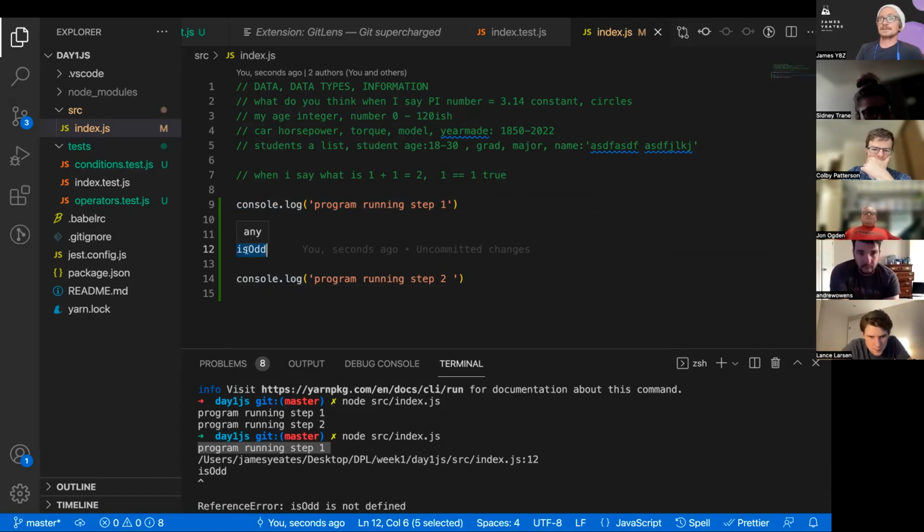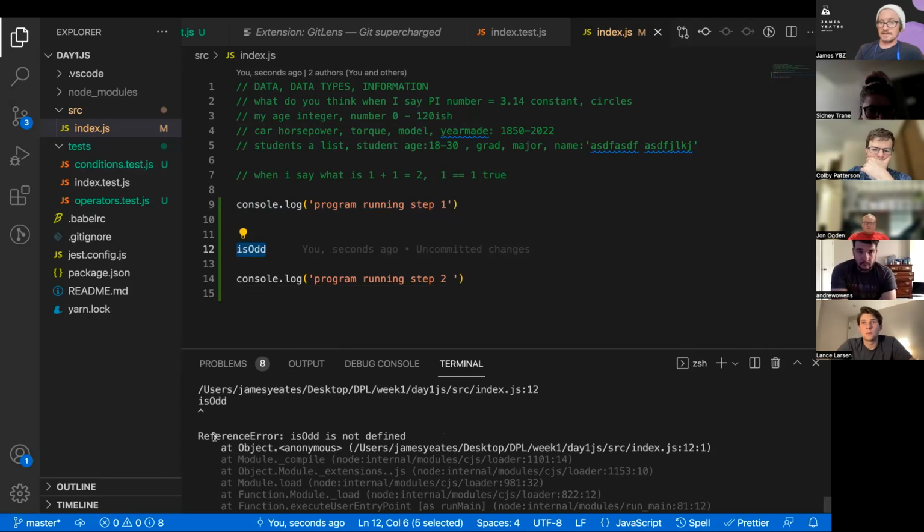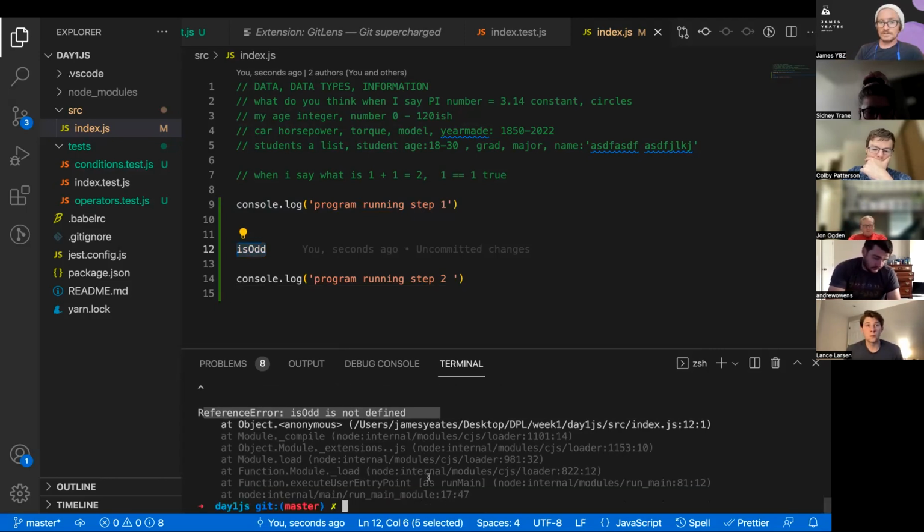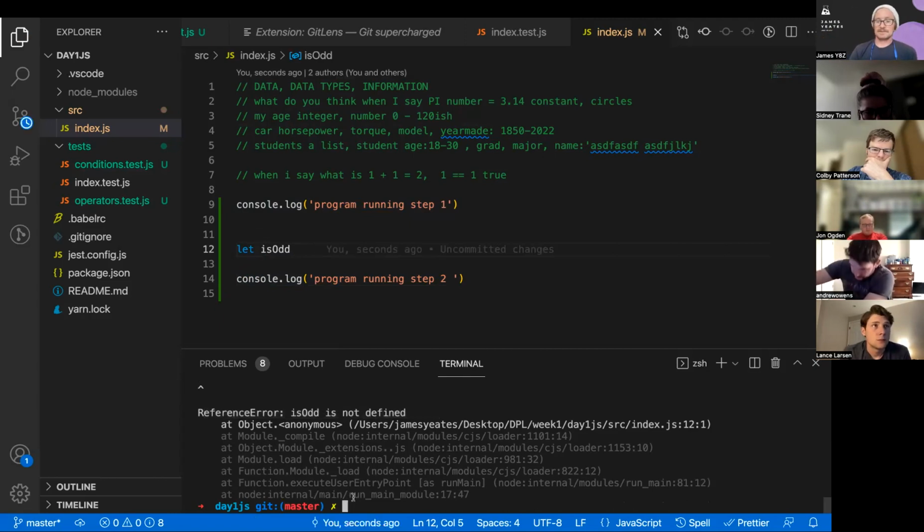I don't know what this is. This is not a JavaScript word. So JavaScript just breaks, and it throws an error, and your code stops right here. We don't see this second log. So our code is done right here, and it exits. So that's the difference.